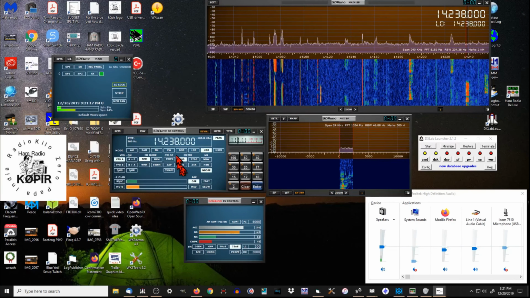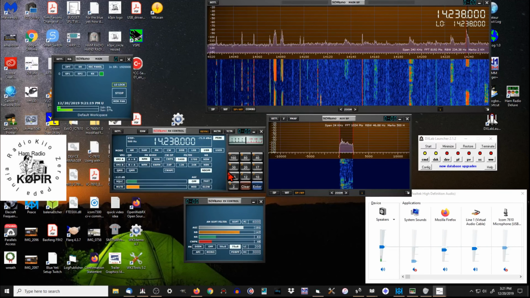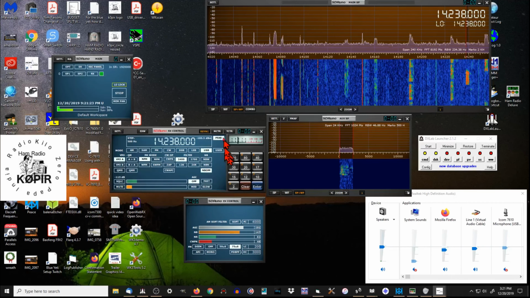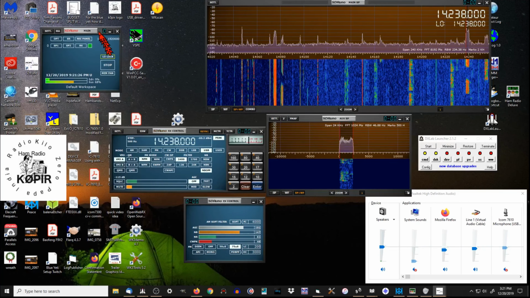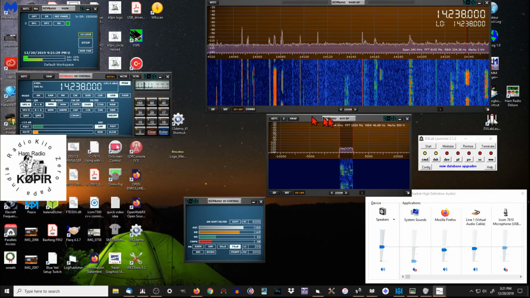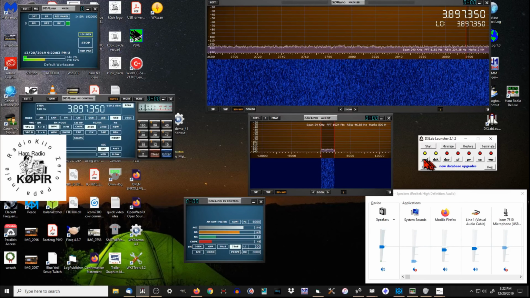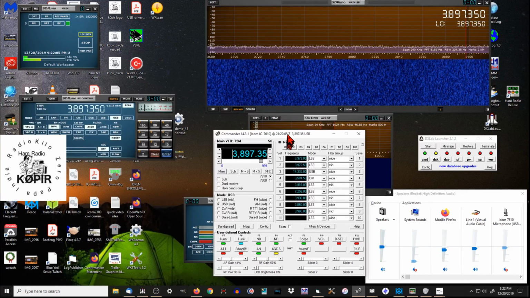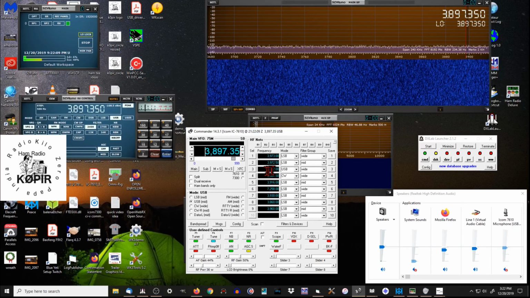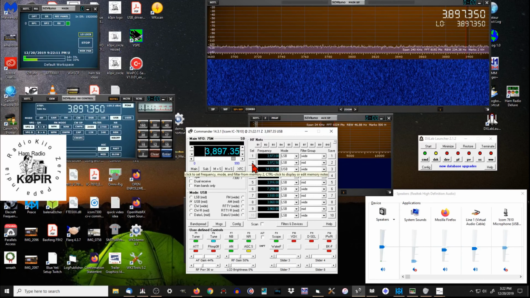So this has been working pretty good. I really like it. Like I said, I think it looks a little bit better than HD SDR. So I've had it up while I've been operating, and I kind of like it. I'm running DX Lab Suite Commander. I'm running it also, and this is running on COM4, my USB cable.